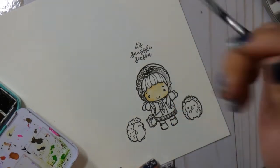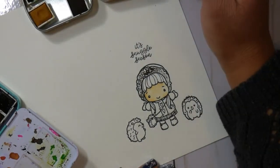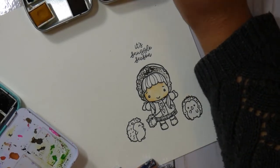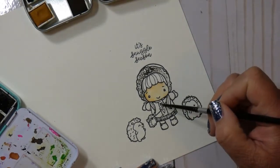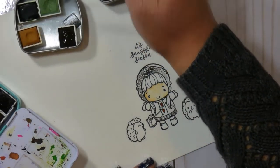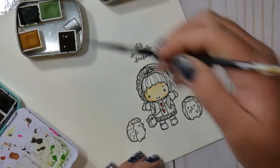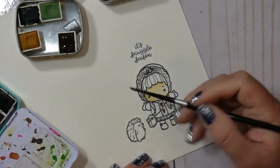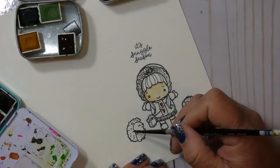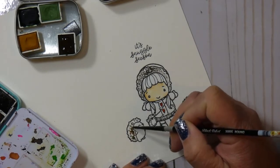I am starting out with Jane Davenport watercolors. I love these watercolors for the only reason that I don't have to mix a skin tone, because there are like three or four different skin-tone-ish watercolors pre-mixed in that palette — I believe it's in the neutrals palette. I put a mixture of her brights and her neutrals in that little turquoise palette so I can have them all together, but that's all I used the Jane Davenport palette for today.